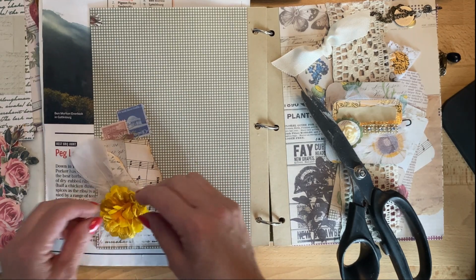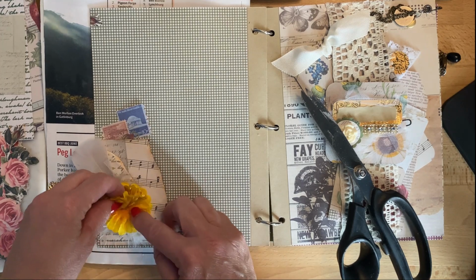feather. Okay. I know sometimes I have a hard time crafting and talking at the same time.